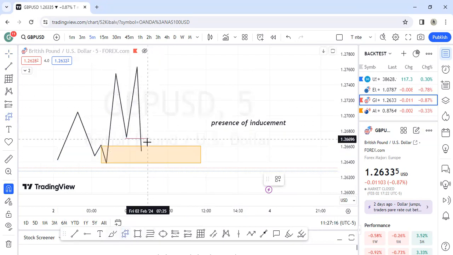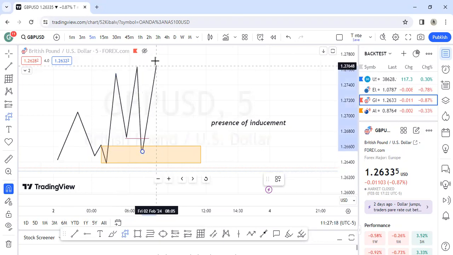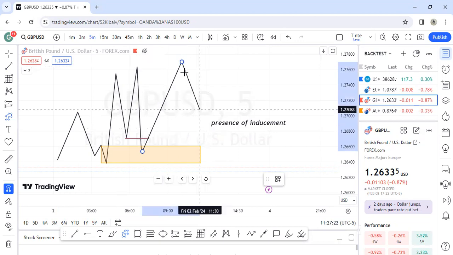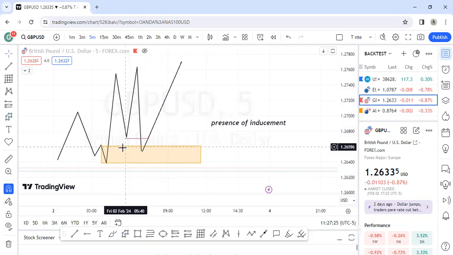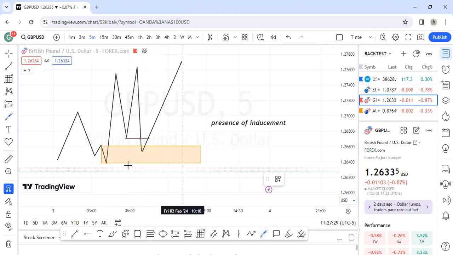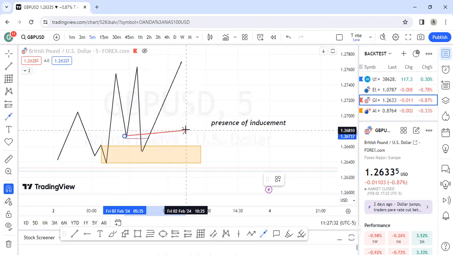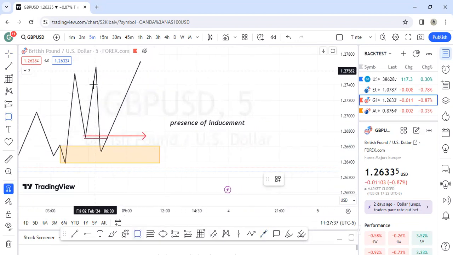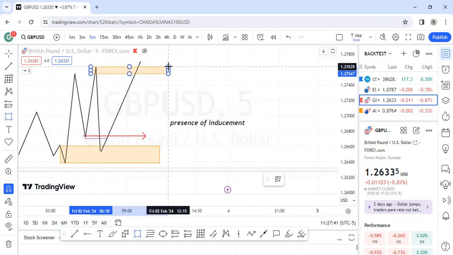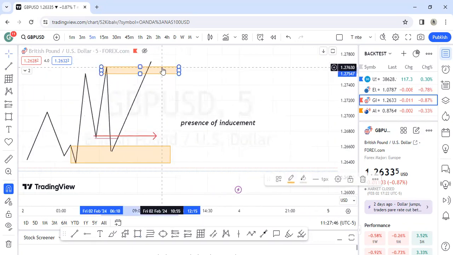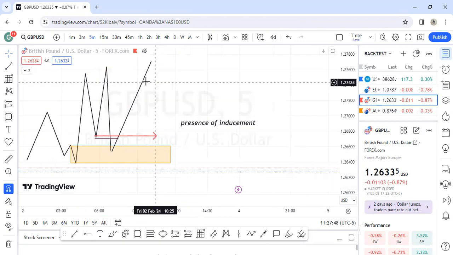So this is basically what we're talking about. We also said in part 1 that not every takeout of a low is a bearish break. Some people would see this as a break of structure to go short, and they tend to go short at the other block created here. Trying to go short here, and then what happens? The market takes them out, because this whole move is what we call engineered liquidity.